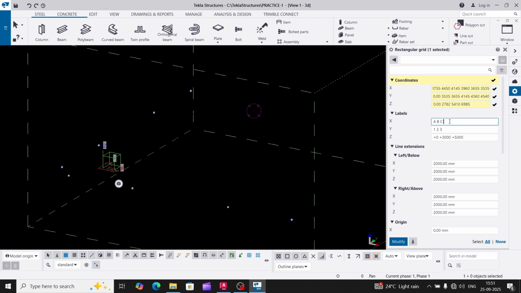Now in the labels section, for x direction provide alphabets. For y direction provide numbers.